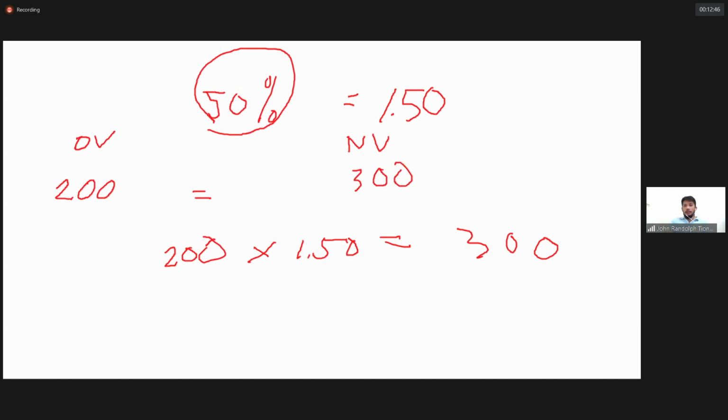Okay? Nakuha niyo yung process? If we are given with our increase by this increase percent, 50%, then original value 200, then our new value is 300 by multiplying it with our growth factor. Okay, another example. Okay na tayo dito? Walang question sa part na to, guys. Okay, we move directly to the next example, example number 2.